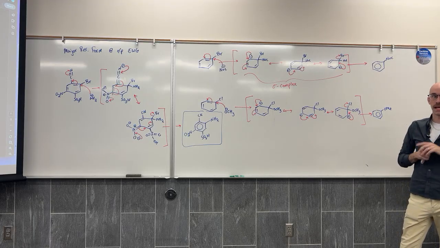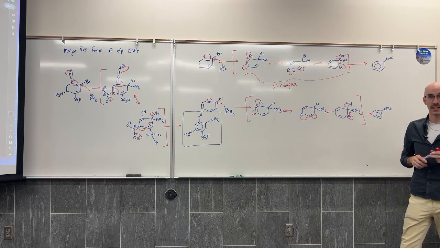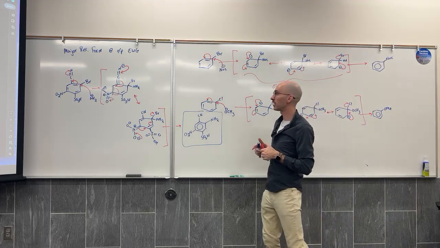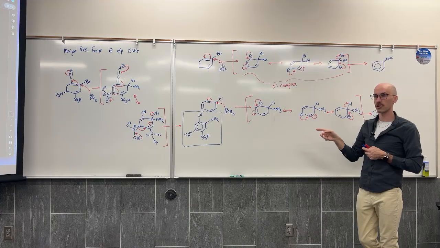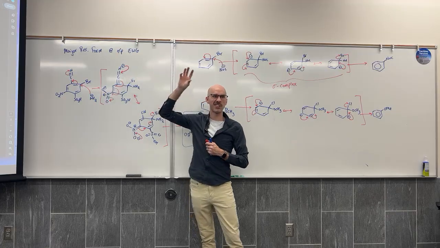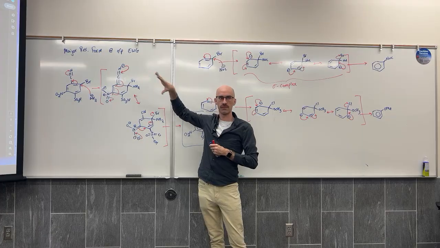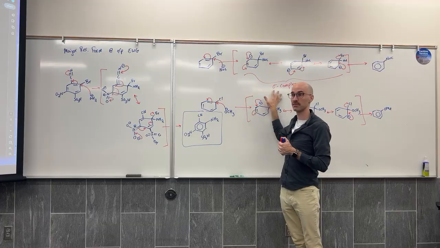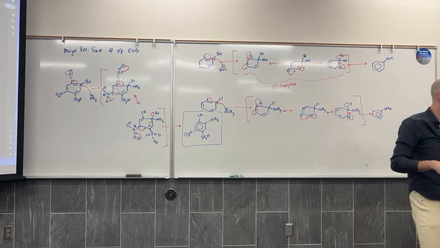What do you prefer? And I don't mean that patronizing. I need you to do some self-reflection and decide, because when you do your homework and you show your written work and you show an NAS mechanism, you need to decide, will you show every resonance form, including major and minor, or will you look for where the major forms will be and just draw directly to them? This is what I like to do. I'm not going to take off points if you draw legal, correct resonance forms in between that are just minor. But what do you prefer? Do you have an intuition yet?